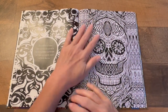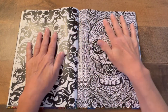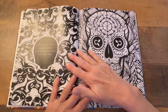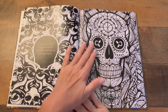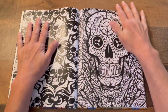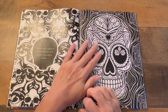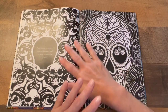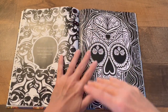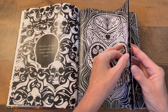I will be sending the winner info to her and she will be responsible for mailing these out — I will just be picking the winners. We will not be responsible for lost or misguided mail, because a lot of places do not allow tracking. If you did have any problems, you would need to contact her.